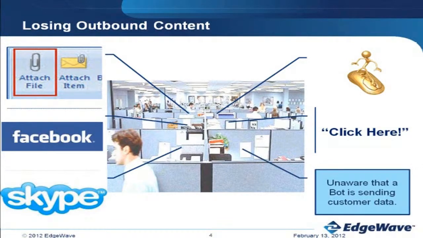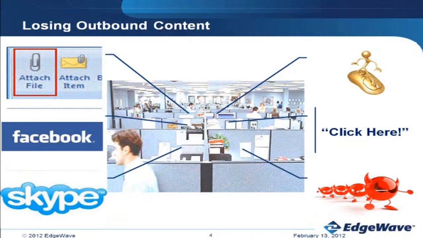And finally, we also have bot infections. I just want to quickly spend a minute on what a bot actually does. A bot is a piece of malware that gets sent to your system, and it can sit in your computer system or on your hard drive for an extended period of time. It can record what's going on your hard drive. It can record your keystrokes. It can record all kinds of things, or it just looks for email addresses, credit card numbers. And that bot, once it's on your network, activates itself and phones home with that information back to the bot herder, to the sender of that bot. So very nasty little critters that can cause an enormous amount of damage in your business.